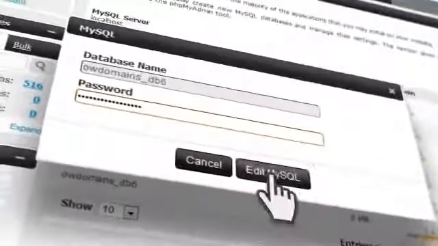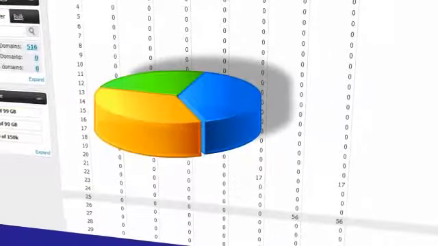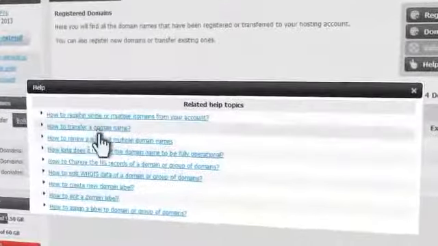Now, if you're going to be in total control of your site, you need to know how your site is doing. So Hepsia keeps you informed with a comprehensive database stats tool. You can check on web stats, traffic, CPU stats, and much more. And what's really nice to see with the Hepsia Database Manager is that it has a lot of context help and video tutorials to guide you along.